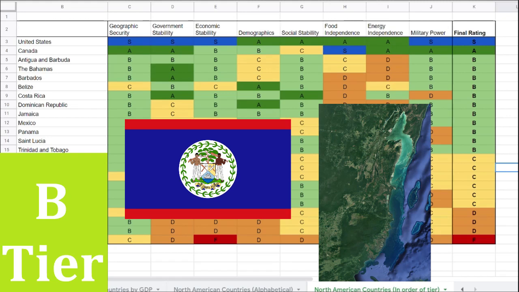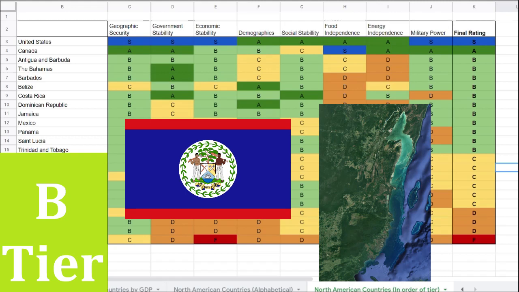So that's why social stability in these Latin American states that are former British colonies is, well, I guess they're technically not Latin American, sorry. Social stability in these colonies in North America that are former British colonies is B tier. Social stability in these former colonies that were former Spanish colonies is actually C tier. So that tangent over, that's why Belize has a social stability of B tier, whereas most of the other Central American nations have a social stability of C tier because of those problems with institutionalized racism in those countries.